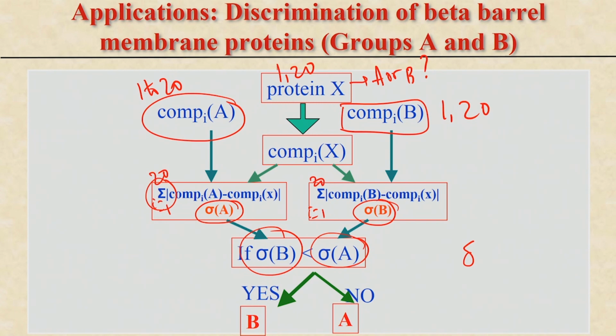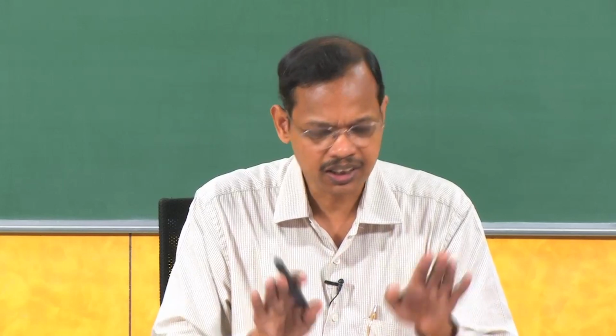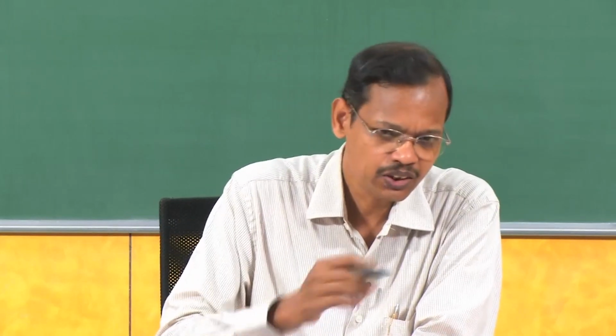So, you can add the sigma and see, in a set of 100 proteins, whether we are able to predict or discriminate exactly for the maximum number of proteins. Then you can define this error function. In this method we use the composition and the deviation. Instead of deviation you can also try to use some other measures.